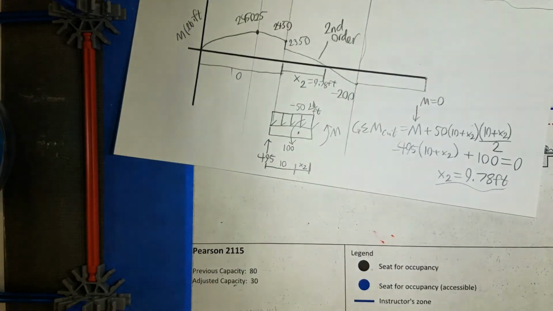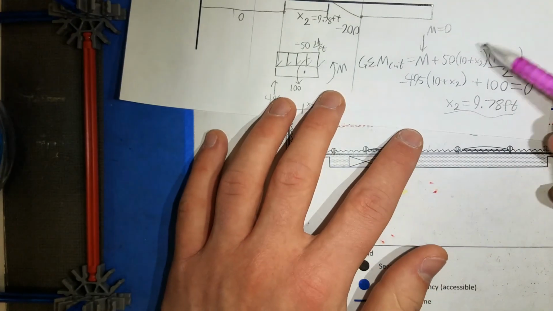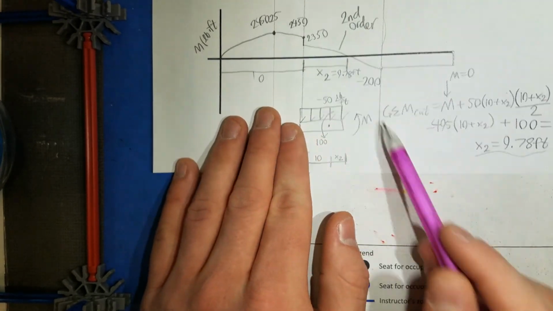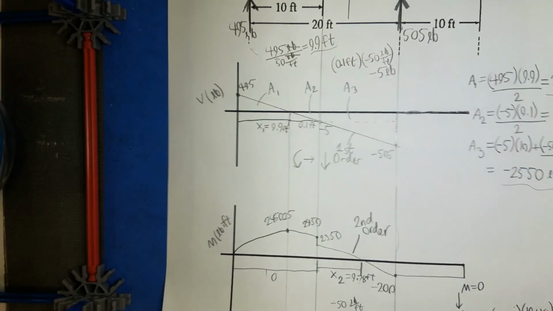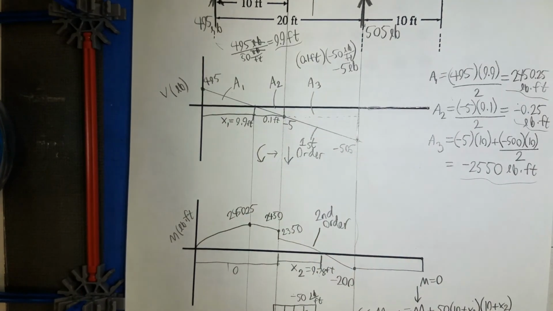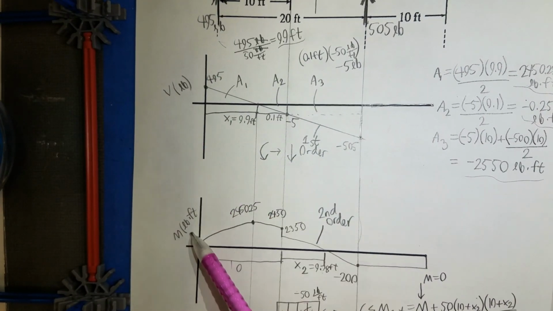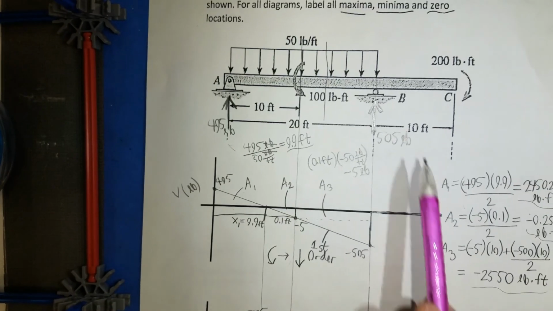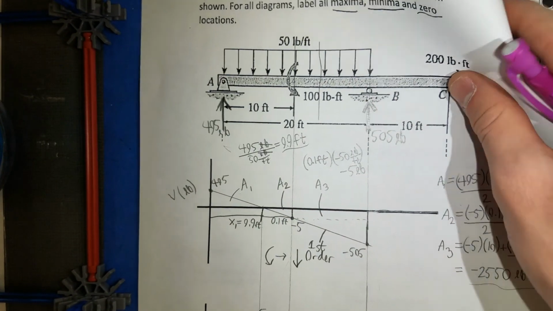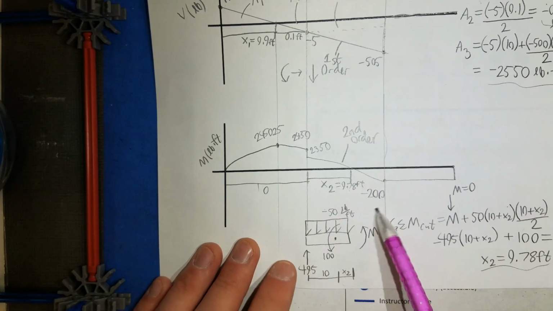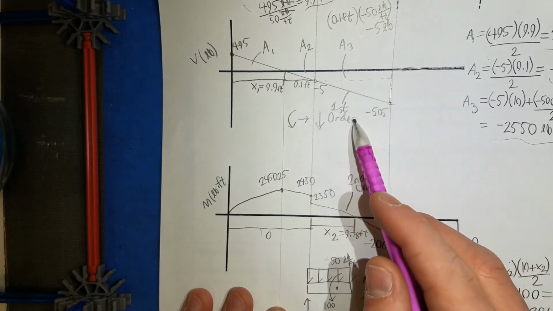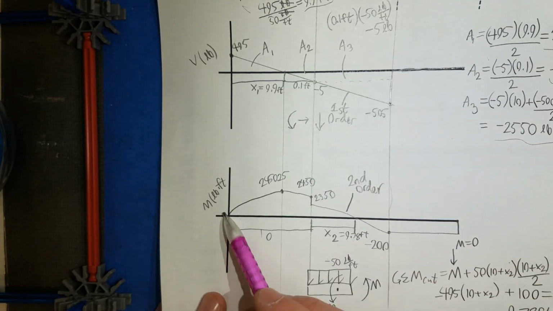I would get more detailed in it, but it's just algebra from this point here, solving for x2. This is really what matters, that you find that. But otherwise, that's all the information you really need to include on these diagrams. Always put your units in. Always label the zeros if you can. Sometimes it doesn't ask for it. So if it doesn't ask for labeling the 0 locations, like on something like this, you'd probably be fine getting away without labeling it. But definitely label your orders, your first order, your second order, and then all the numbers along this here.